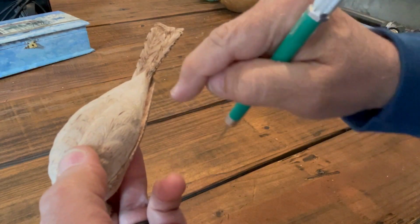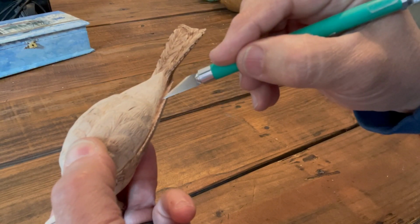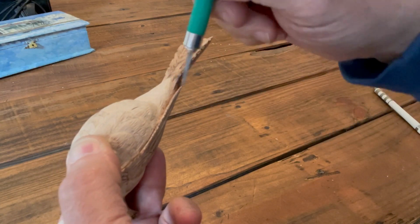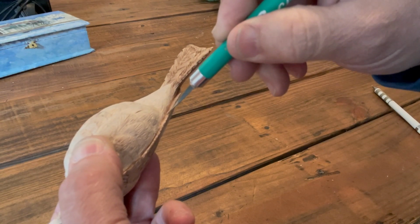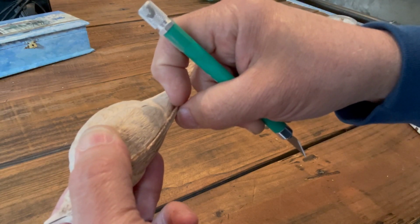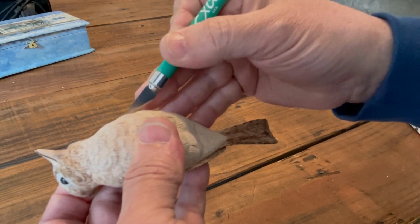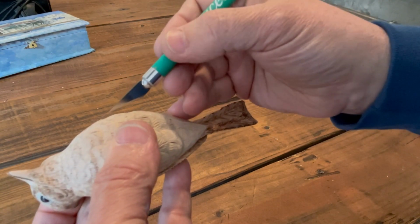And you want to give the illusion that the edge is thin, but you want it to be as thick as possible. So you're not going to angle the wing like this, you'll cut in like that. So it gets thick really quick this way. You want to make sure you don't get it too thin out there at the leading edge.